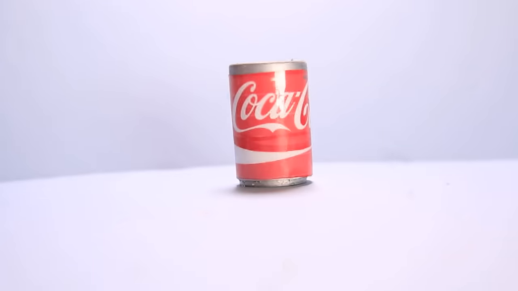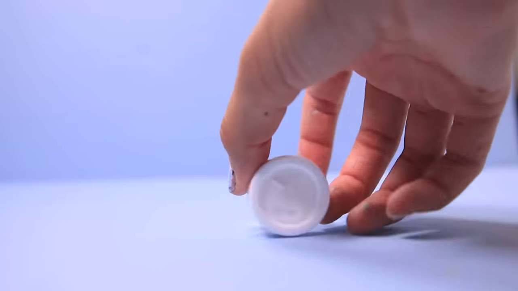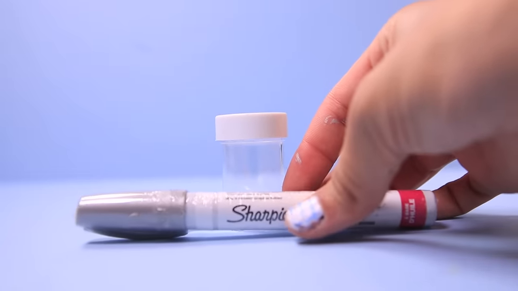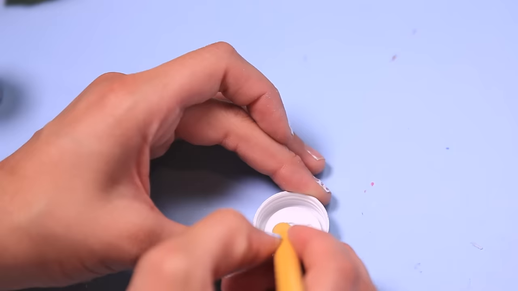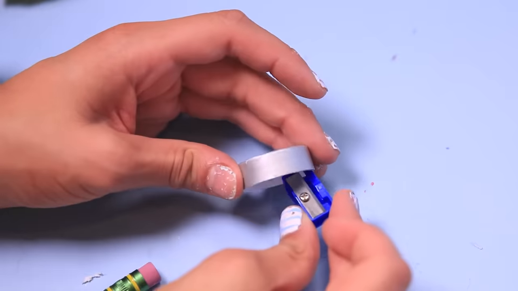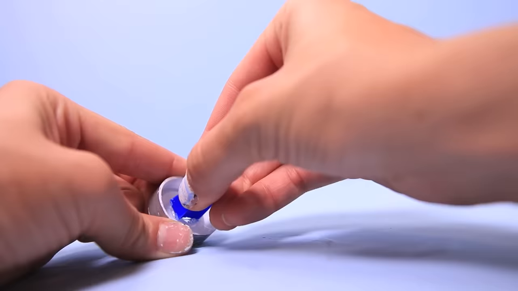To make the little soda can sharpener, just take any small cylinder shaped object, I'm using a sprinkles container, and a silver sharpie and draw over the entire thing. Then take the top off and draw a mark to where you want to cut the little circle out so you can add the sharpener in there comfortably. Then glue the sharpener in.